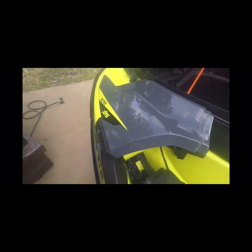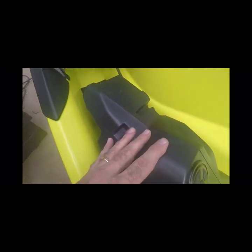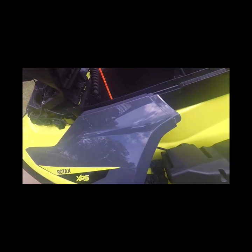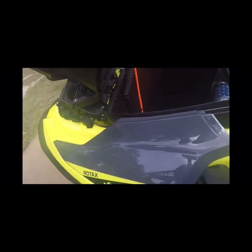Now that you have the speaker off, you are able to get to the final bolt on that final panel. If you don't take the speaker off, you will break that bolt where the bolt goes at the clip — there is the bolt right there. You have a pull tab that is close to the storage bin — actually part of the storage bin — that you have to pull down. Once you remove that bolt, pull down on that clip, and then you slide the whole panel back. You will see there are three little guides on there that you cannot pry up — it has to slide back to get off.